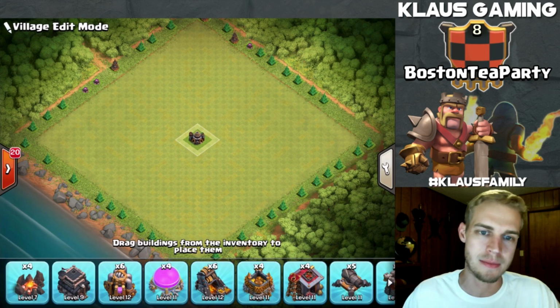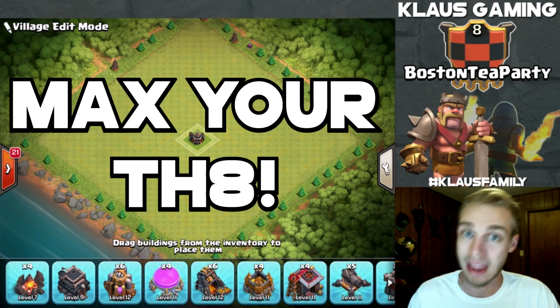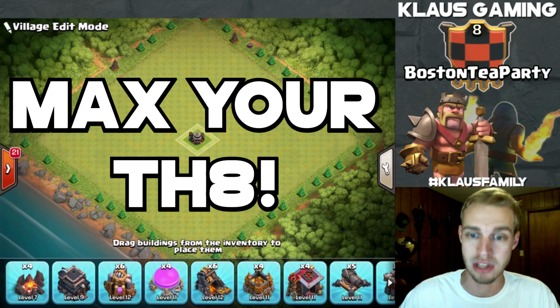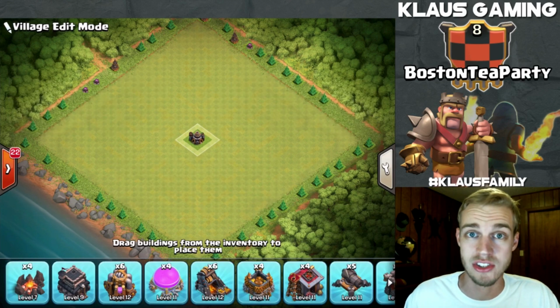And actually, I think something needs to be mentioned: you do need to make sure that you've maxed out your Town Hall 8 base before you go to Town Hall 9, before you follow this guide, because it depends on that. Now, with all that being said, let's get started.